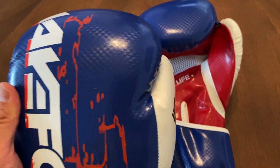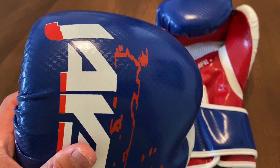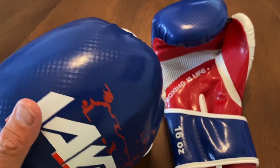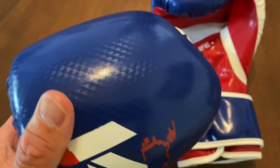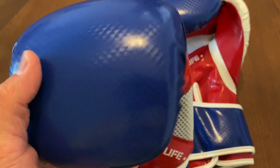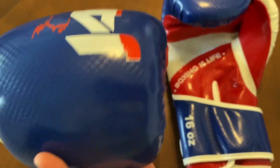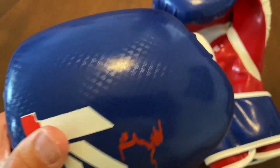My best description of these gloves is they're kind of like a cheaper, not so good version of the Ringside Apex gloves, if you want to call it that. It says that it uses a triple layer gel padding, is what they describe it as, but they definitely just feel like injected molded foam, which a lot of budget gloves use just because it's so much cheaper and inexpensive for them to use molded foam.